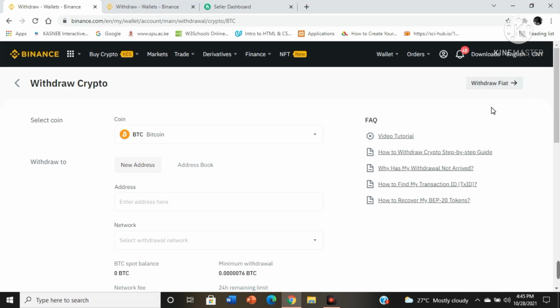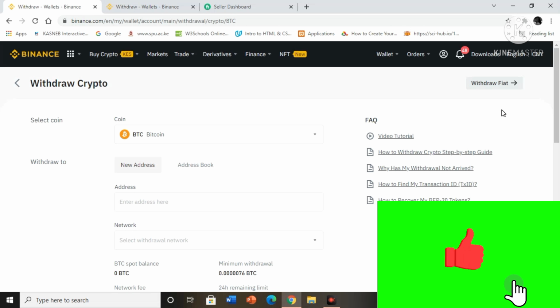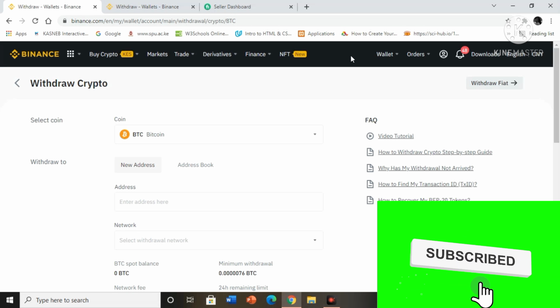If actually you don't want to use the website side of Binance, you can use your mobile app. You can download this from Play Store and have this app on your phone, and it will be easy for you to do the transaction, maybe from your Mpesa to everything, because it's easy to copy paste. If you're doing a P2P transaction, that's maybe from your wallet address to your Mpesa. So try it guys, it's up to you.